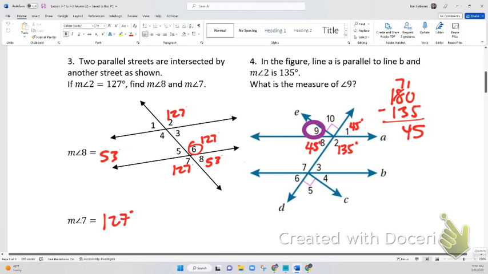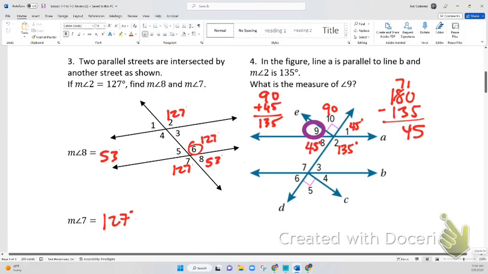You'll notice that angle 10 is already 90 degrees. How do I know that? Because it has the little box, and in geometry, any box means that it's going to be 90 degrees. So once again, if I look on the other side, the other side has to equal 180 degrees. So if we add 90 plus 45, you get 135.